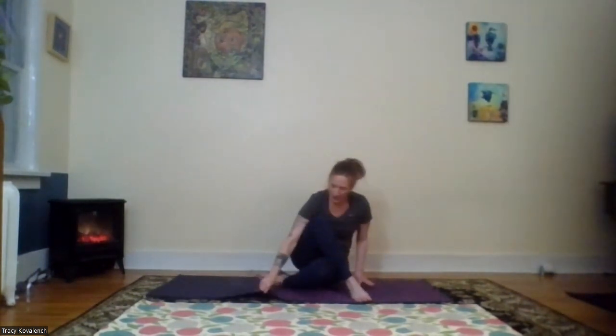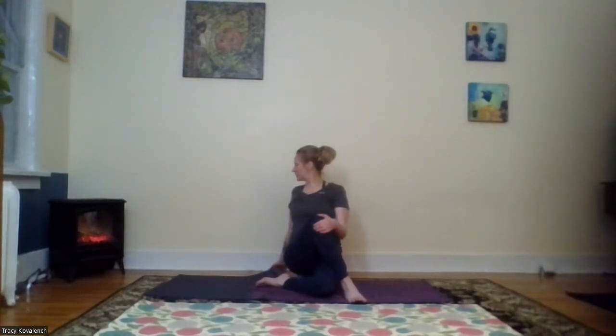So we're going to take our left foot, straighten it out, straighten out our right leg. Take our right foot now, put it on the outside of our left knee, and then we're just going to bend our left leg. Oops, yoga pants get crazy. So once again, engaging that core and drawing in that navel. Left hand touching the right knee, right hand behind you, inhaling, sitting up tall, and as we exhale, we're going to twist to our right. On your next exhale, coming forward.